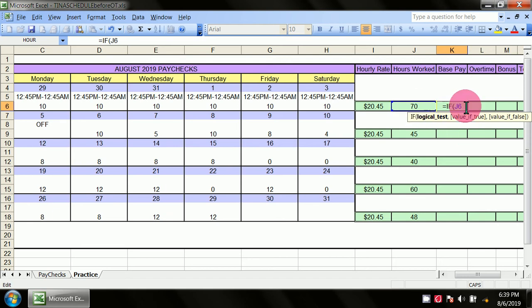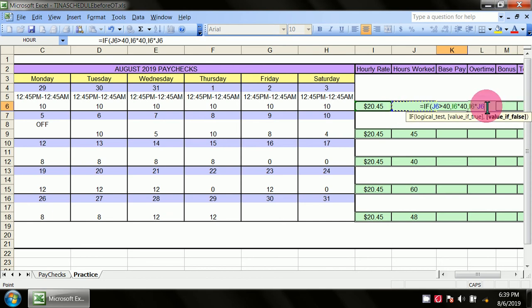If J6 is greater than 40, that's the condition, comma, if that's true, then you want hourly rate, click hourly rate here, I6, times 40, comma, if J6 is not greater than 40, then you want to take hours worked and multiply hours worked times the cell here, J6.